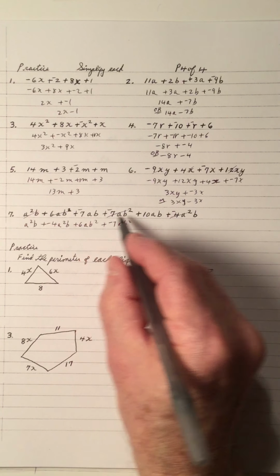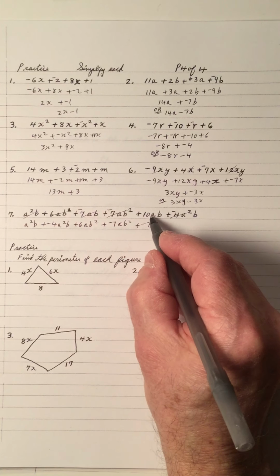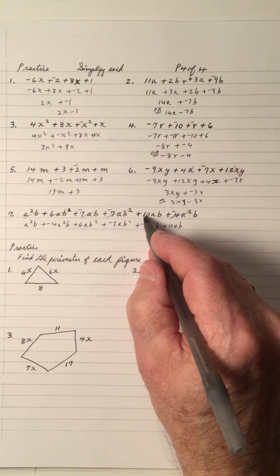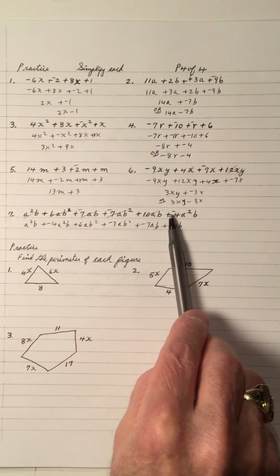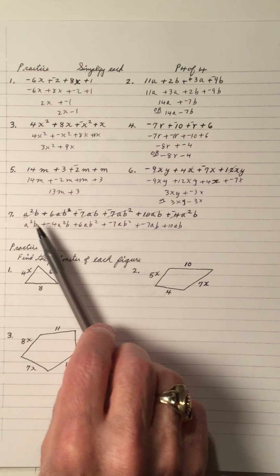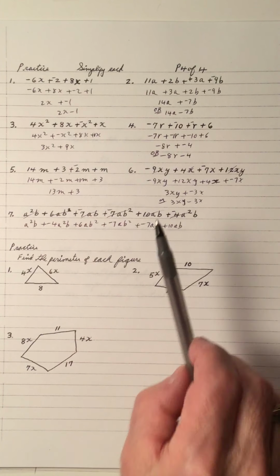Plus 7. Negative 7ab squared. And I have negative 7ab. And I have a positive 10ab. It just takes a while just to get used to. But you start here, write this term down, and find if there's any more. If you find them, scratch them out. That's what I do, scratch them out. Then I look at the next one, put it next, and then I find if there's any more. Just keep going left to right.